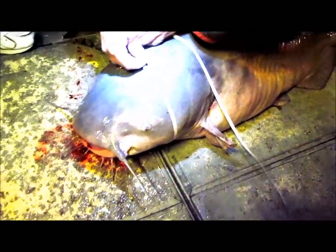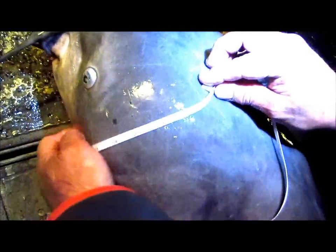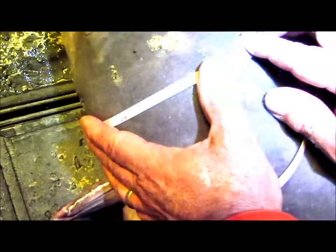That stuff hurts. Okay, so I'll probably have this fish replicated and put in my fishing room. It's my all-time best fish. Well, I've caught one probably bigger, but not on rod and reel. He's 28 and a quarter.